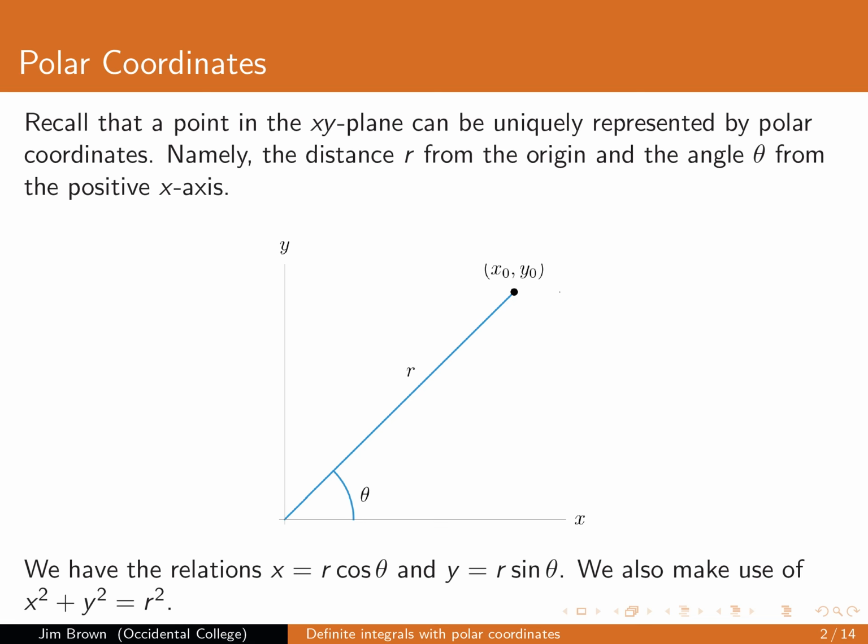So notice from our relations here, we can think of this as forming a triangle. The x value is r cosine theta, the y is r sine theta, and then with the triangle we also have r squared is equal to x squared plus y squared. I didn't put the subscript zeros here even though they go with the picture, just because we're used to seeing it without the subscripts. We'll make use of these relations quite often, so it is important to remember them, but you can just get them from the triangle as well.